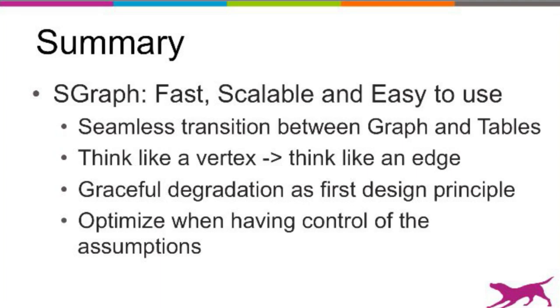Using SGraph, you can do seamless transitions between graphs and tables, which makes data engineering very easy. Using the think-like-an-edge principle, you can write your own graph program very easily. And we apply graceful degradation as our first design principle to make sure that even if vertex data doesn't fit in memory, you can still run it, even on a laptop. And when we have control of the assumptions of the system, we optimize it heavily.